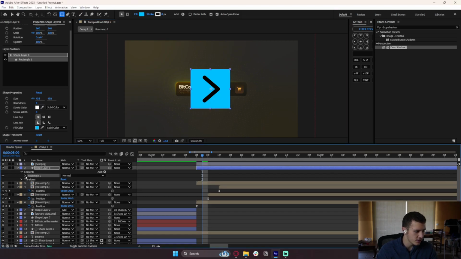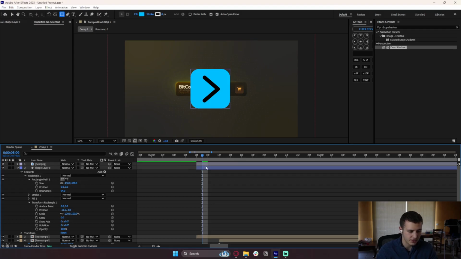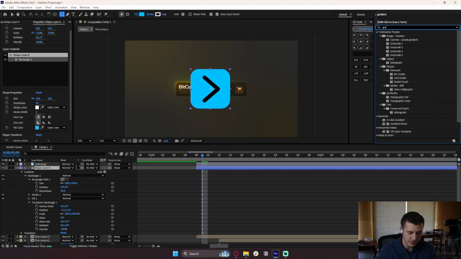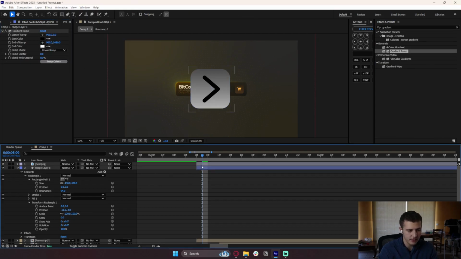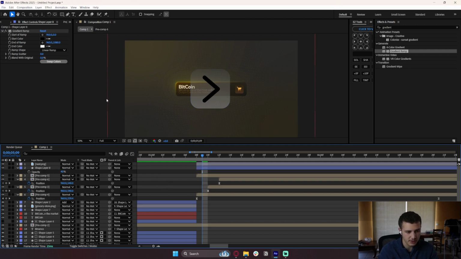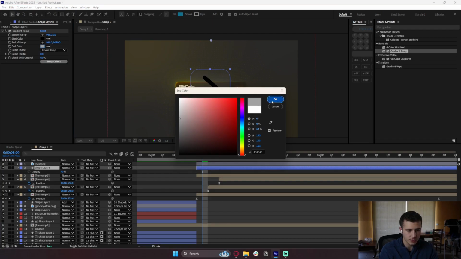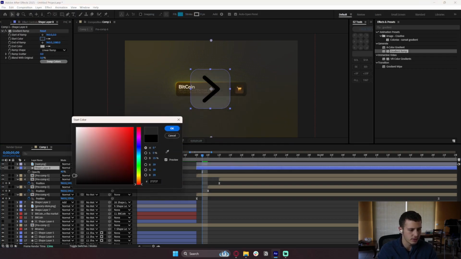Awesome. Then we're just going to go down in the rectangle over to the roundness, and we're just going to increase the roundness until we get something like an icon, which looks something like this. An icon is pretty round, and then we're just going to add a gradient ramp, and let's just leave it this color, and we're just going to have this at like 40% transparency. Okay, and you guys will see why in just a second. Let's choose the color to be like a dark gray to a black, which just looks a lot better. Or actually we could go dark gray to just a darker gray, which just looks a lot better.